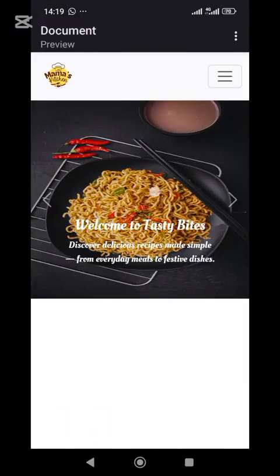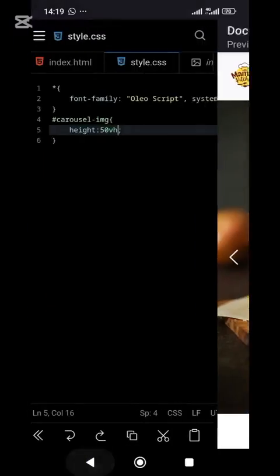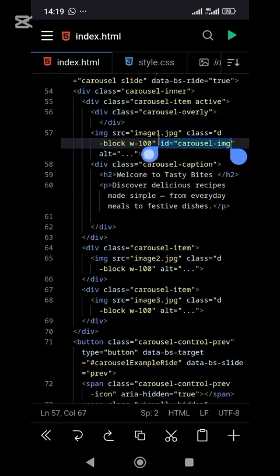Alright, so you see that the image is short. It's not like the way it was long before. So I'll repeat the ID for the rest of the images. So just copy this ID.